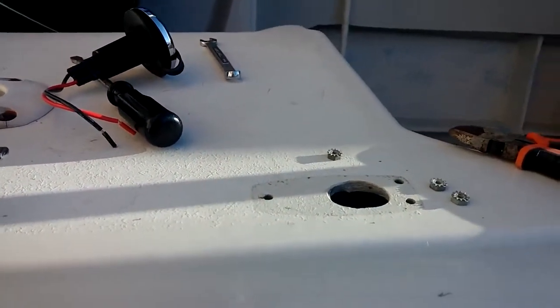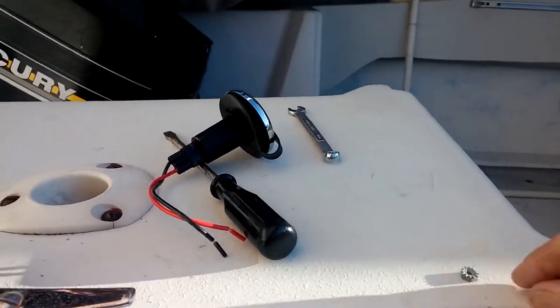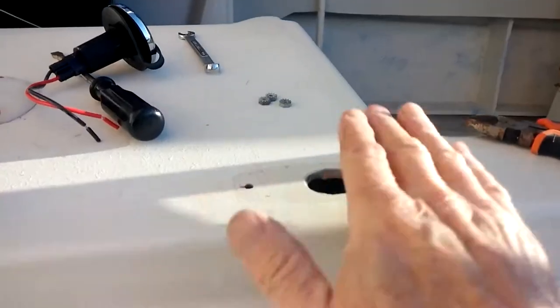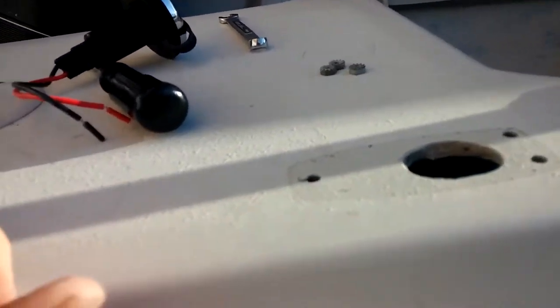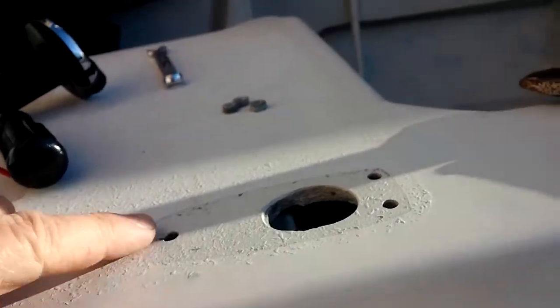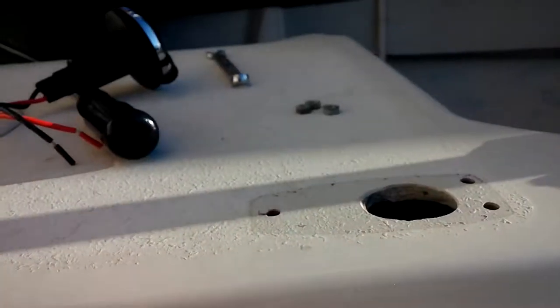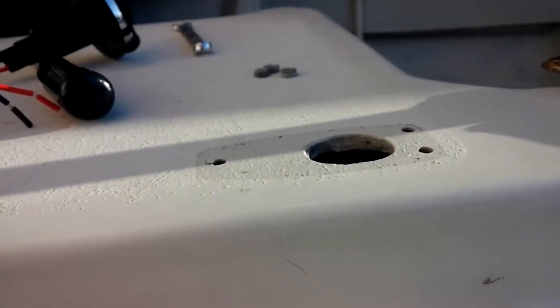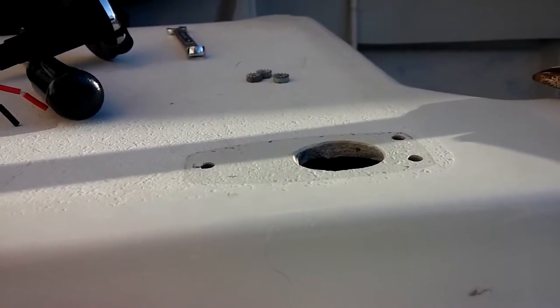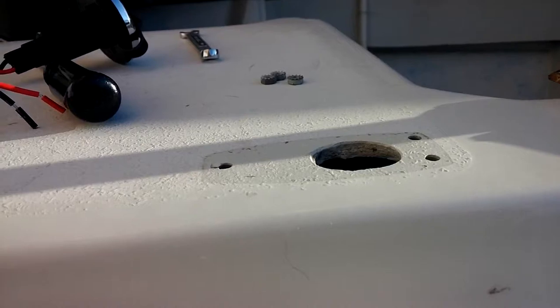All right, so it needs a little cleaning up. I've already cleaned it up once. Now what I'll probably do, these holes aren't going to match, so I'm going to go ahead and epoxy these three holes closed, just so it's clean, just so I've got a better surface to start working on. So that's going to be the next thing I'm going to do.